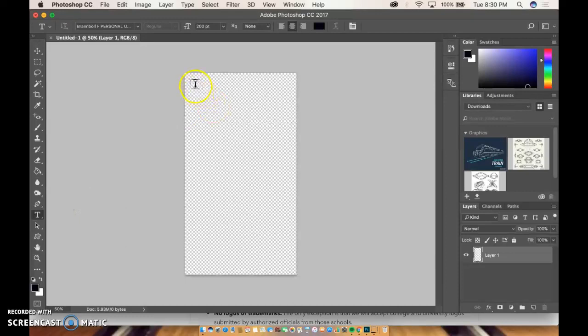I'm going to keep this pretty simple because I don't want my ideas to be stuck in your head, and I want you to be as free and creative as you can to come up with your own idea. So this is just the basics of the tools and how to use them. With the type tool, you can click and drag to make a text box, or you can just click and start typing. It is up to you.